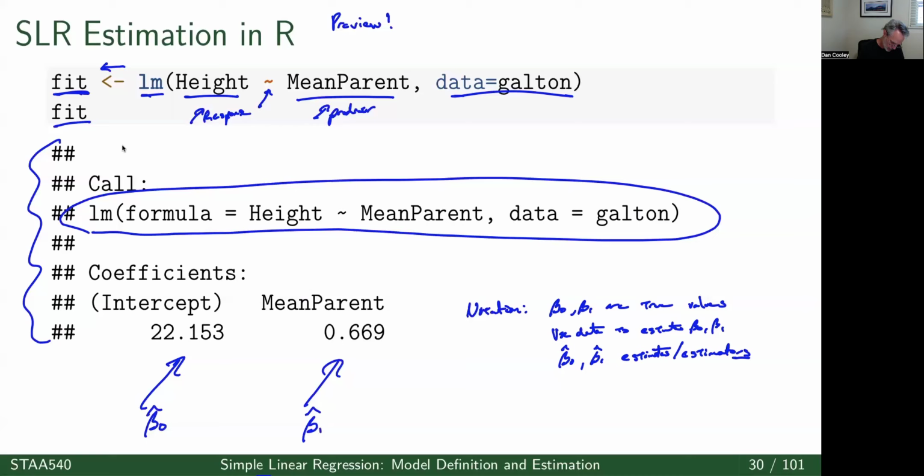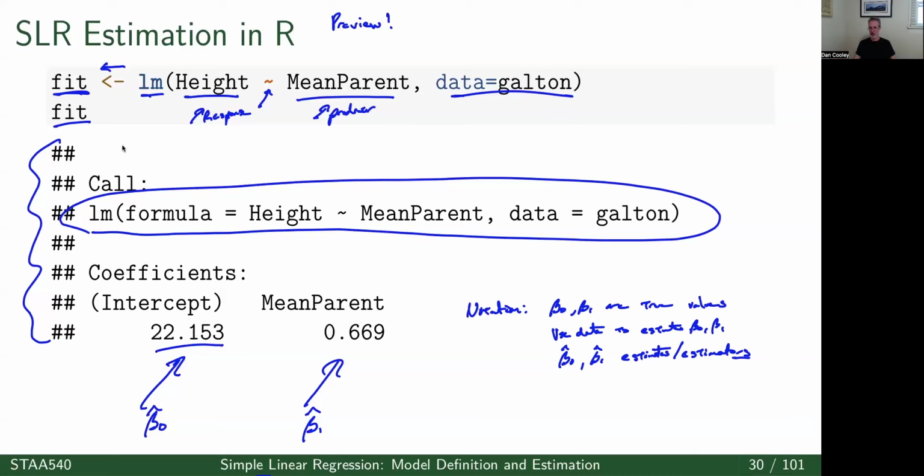So what we're seeing is that the intercept is 22.153. What that means, remember, we interpreted the beta naught on the other slides. That says if x1 were 0, we would expect the value of the response y1 to be 22.15. Or another way of saying that, I've used the word expect, and don't miss that. That has a very specific connotation, expectation. The mean response for xi equals 0 would be 22.15.